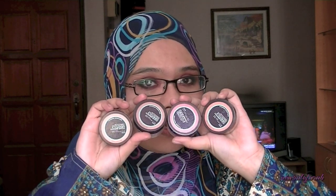I'm going to start off with Maybelline ones. I think I need to bring you a little bit further in. Now that I've brought you further in, this is from Maybelline. This is the Clear Smooth Minerals Healthy Natural Luminous Blush. And I have four of these. They came up with four and I bought all four. But I'm not quite sure whether these are still available. Let me start off with Gentle Pink.